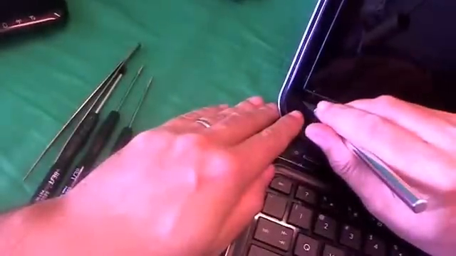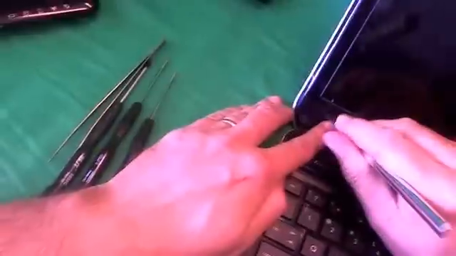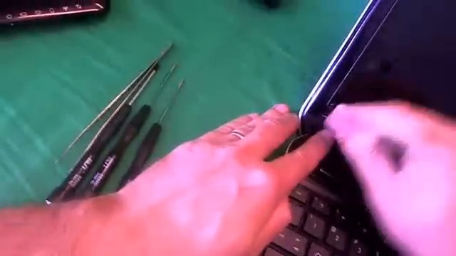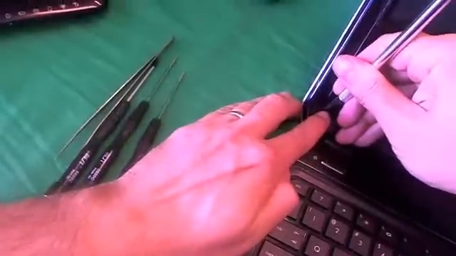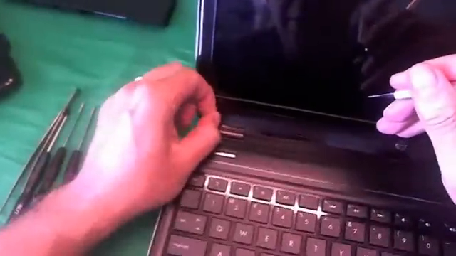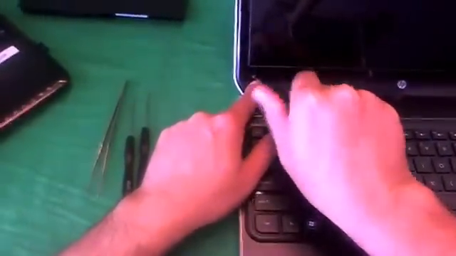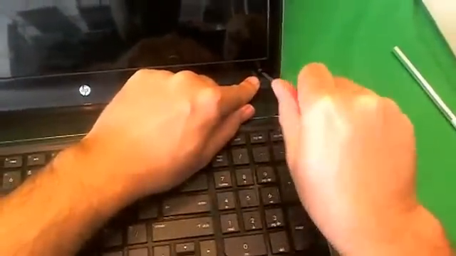So let's get started. HP decided to be really tricky for this laptop computer, and they hid the screws behind this perforated strip, and that's usually meant for the speaker covers. So we lift up, being careful not to damage it. We lift away this perforated strip and we see a screw right away. So we use our PH1 screwdriver to remove this screw. That's 1. And we do the same thing on the other side. We lift up the speaker cover just enough so we can remove the screw. And now once we remove those screws, which I like to keep in separate piles for each step, that'll help me keep track of which screws go where.